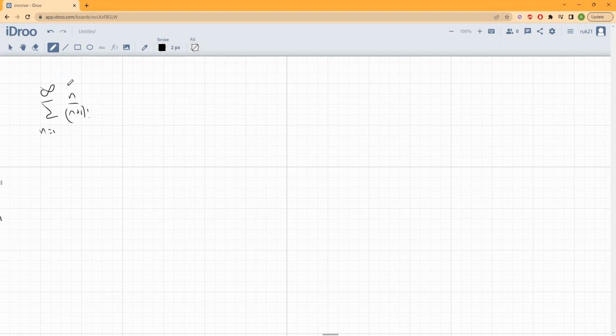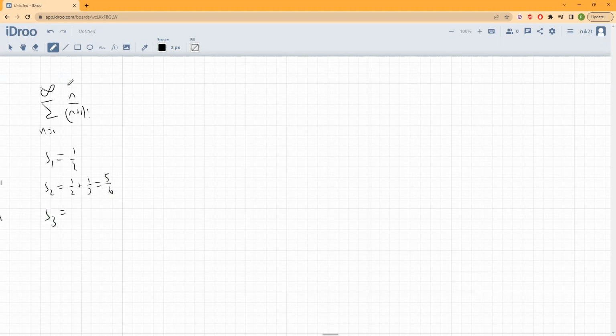The partial sums, it's the first thing. So S1 is you're just adding the first term, the a1. And in this case, the first term is 1 over 2 factorial, which is going to be 1/2. Then S2 is the first term, which is 1/2, plus the second term. Now the second term is 2 over 3 factorial. So 2 over 3 factorial is 2/6, which is 1/3. So 1/2 plus 1/3 is equal to 5/6.